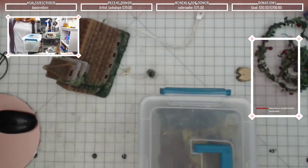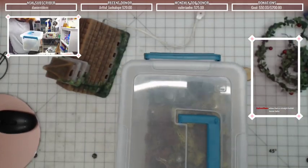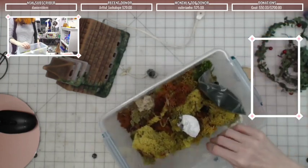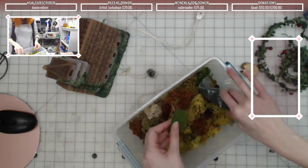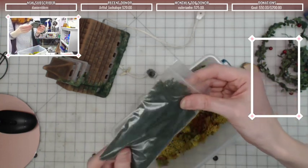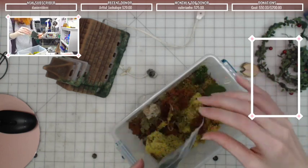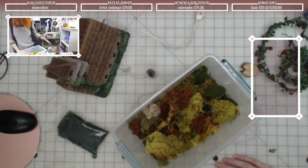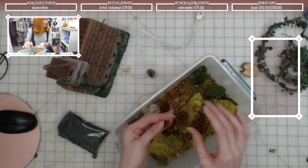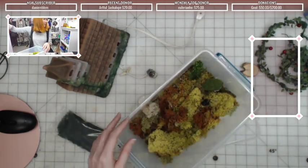Here's my box of moss, because, you know, I'm sure everybody keeps one of those. This is another piece, but this is like mini terrain, spongy stuff. And then this is actual small pieces of dried moss. I'll bring my lamp back.